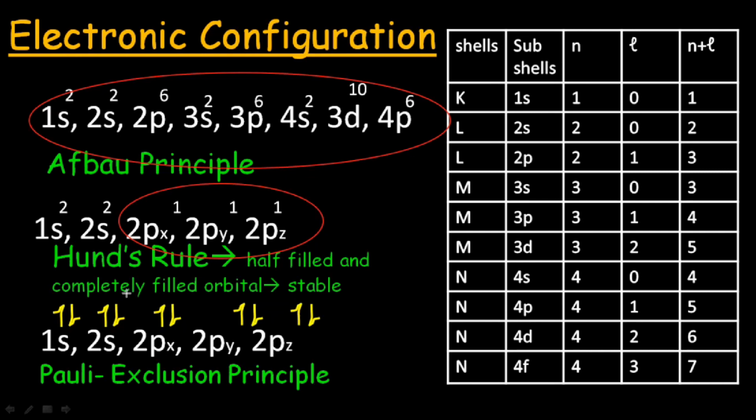Here you see that in the 2px orbital, the principal quantum number for both of the electrons is 2. The azimuthal quantum number for both of the electrons is 1. The magnetic quantum number is 0, while the spin quantum number must be plus 1 by 2 for clockwise rotation of the electron and minus 1 by 2 for anti-clockwise rotation. This is what the Pauli exclusion principle actually says, that the 2 electrons residing in the same orbital must not have the same value of all of the 4 quantum numbers. And this is actually the pattern of writing the electronic configuration.